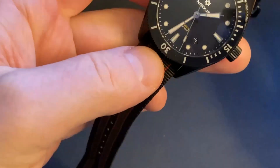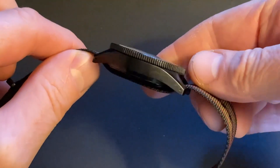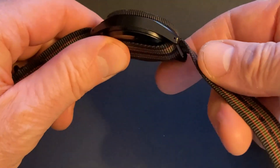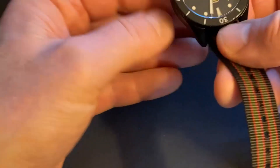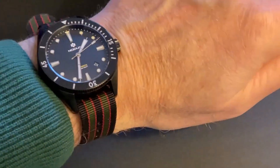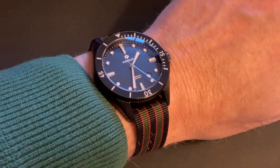My next diver is the Nodus Trieste, with a black finish. I tend to wear it on this vintage bond NATO with matching black hardware. I've also got a couple of rubber NATOs I wear with it. The bezel is also sapphire crystal, which is a little unusual but a really hard material so it works really well. I'll just put it on my wrist to show what it looks like. There we go, that's the Nodus Trieste, and I highly recommend Nodus — they make some really great watches.